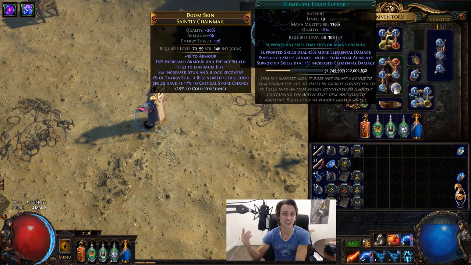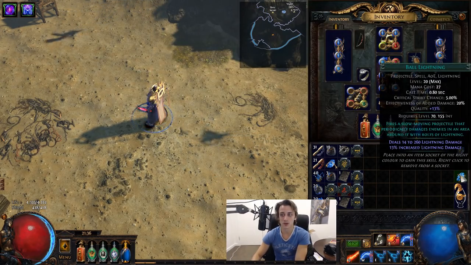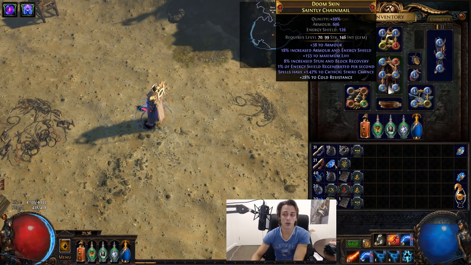Elemental Focus is my 6th link at the moment. You can play around with lots of different other skills, so Ball Lightning, Tendrils. I've been using those for some single target action. I was using a Tabula until randomly chaos spamming this beauty. Hopefully we get that 6 linked.